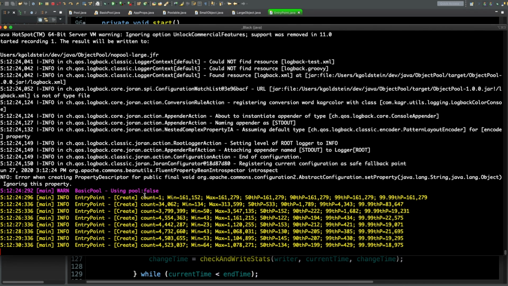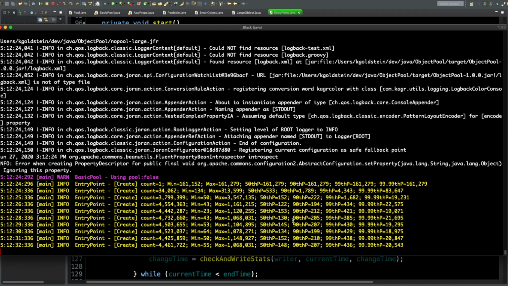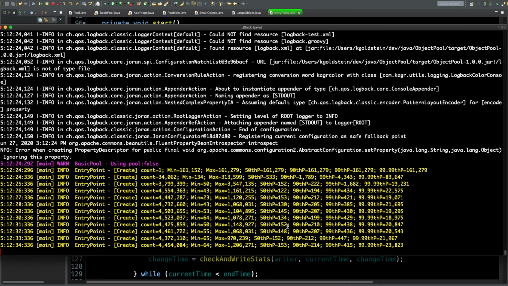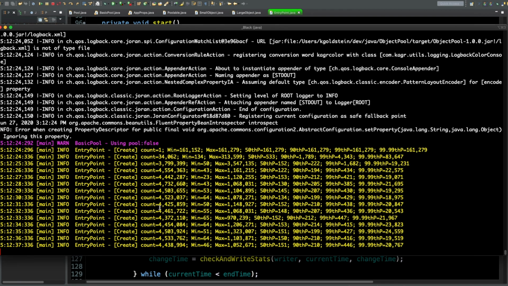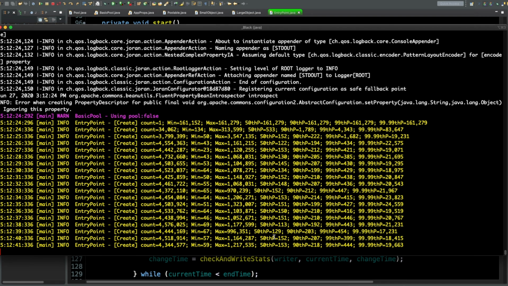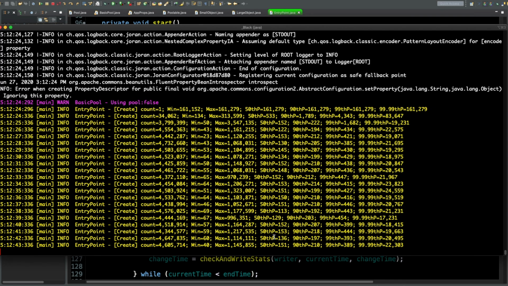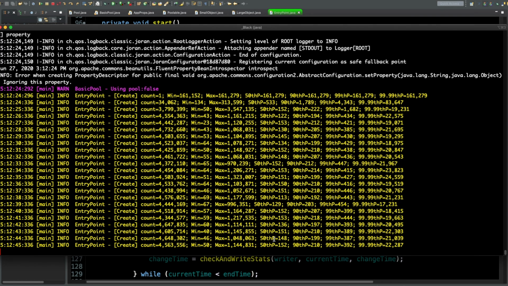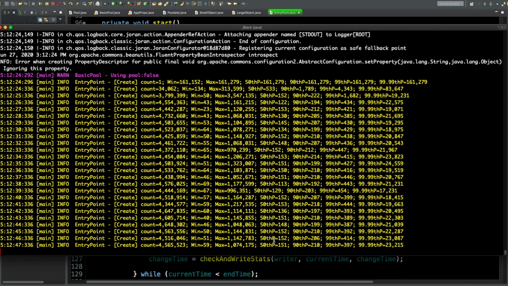Notice the pool false, and look at what a difference we see. Right off the bat, we are down into the 4 million object allocation per second range. The 50th percentile has dropped down to 130 to 150 nanoseconds.